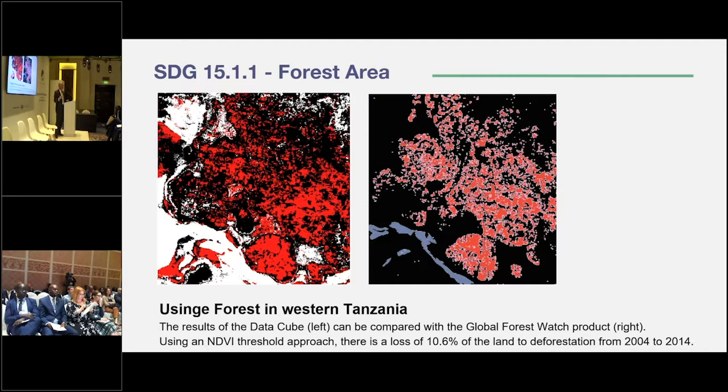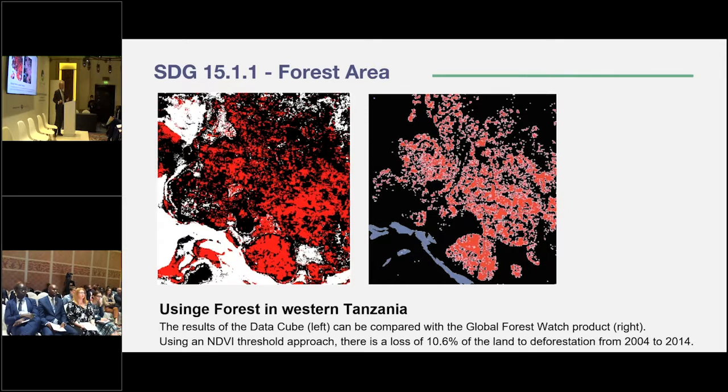The image on the top right is Matt Hansen's Global Forest Watch. This is one of those wonderful algorithms that nobody knows what it is. If anybody knows, let me know, because he won't tell us. But that's the answer on the right. It's the only global forest loss product that you will find out on the web. It's a fantastic bit of data. It's great. You can go in there, you can query down to the lowest level, and I actually use it as a validation test for, am I getting the right answers?